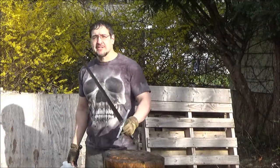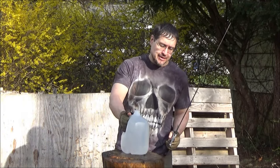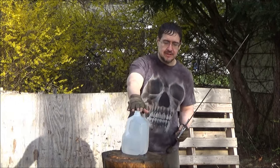Now, this was advertised as having a false edge. It does have an edge. It's not a false edge. It might not be super sharp out of the box, but it can cut these. These are pretty easy.